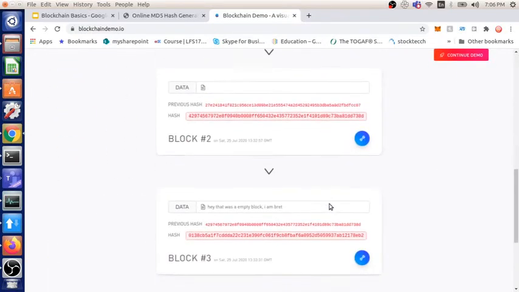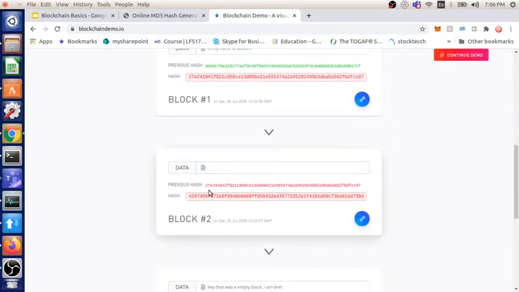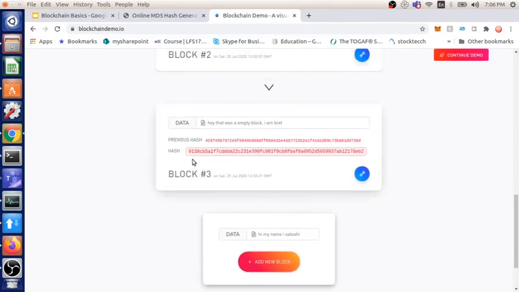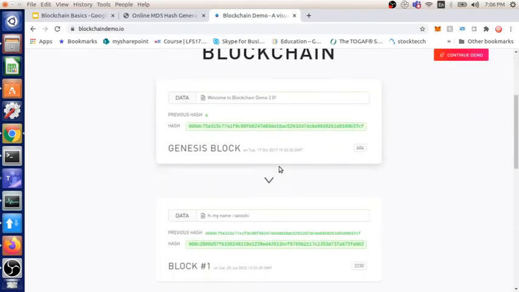Why is this chain broken? Because in this block I tried to change the data, so this hash changed. This is 27E, so this previous hash again changed and everything else changed, and the last hash, 0138, is not the same here.